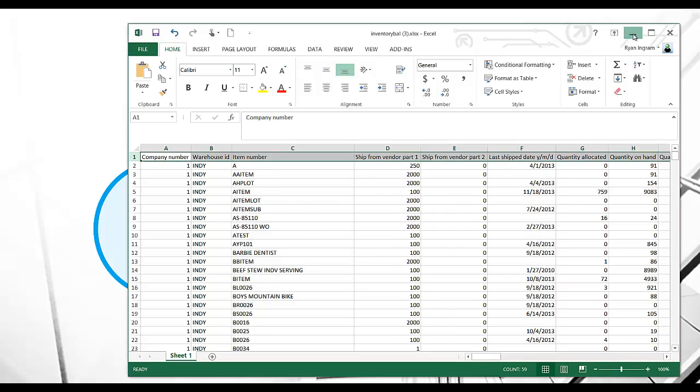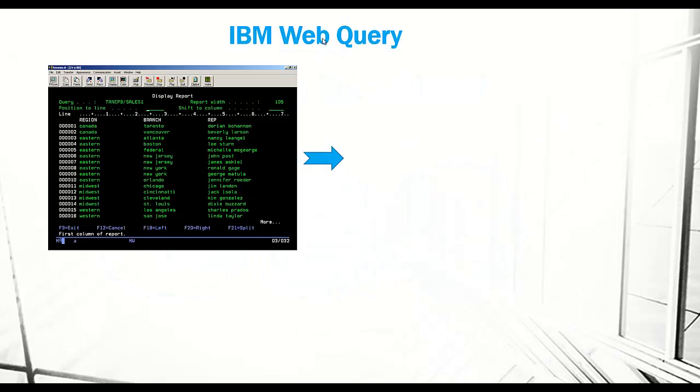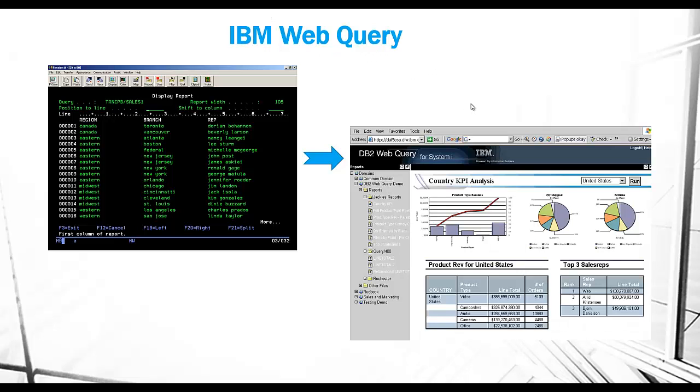Okay, let's go ahead and move on to the next tool on our list, which is an IBM provided tool called IBM Web Query. Now, IBM Web Query is the next generation of IBM's Query 400 product, but I really can't say that it's hard to believe that it's actually in the same family because of how advanced it is. Those of you who have done queries in the past will recognize that this is typically what you wind up with after you've done all of your work in a query. You wind up with different columns on a numbered list, and this is of course the display report feature. You can send these to a report or even to Excel like we've shown earlier.